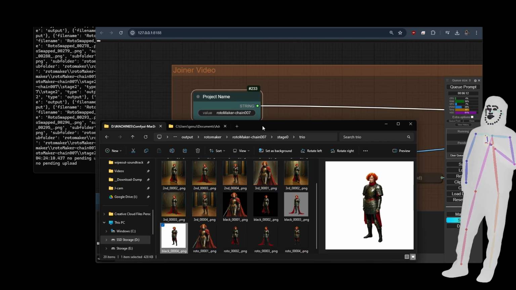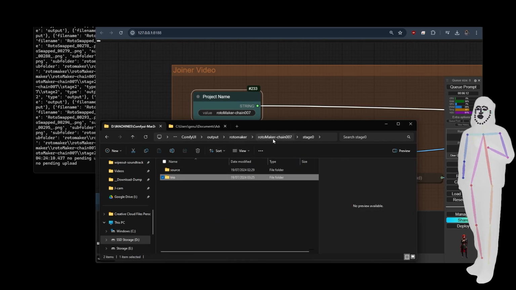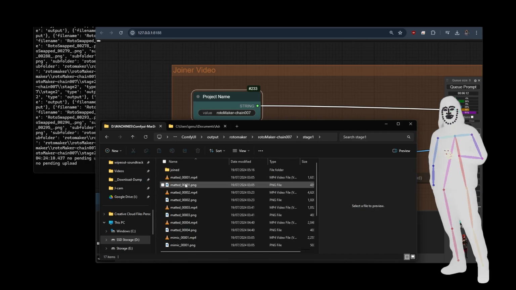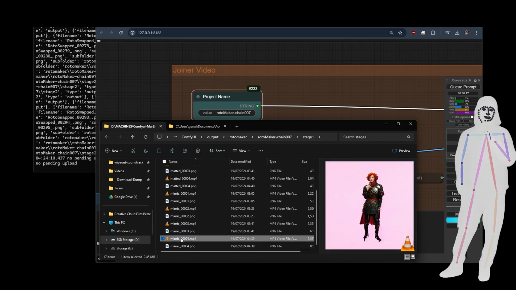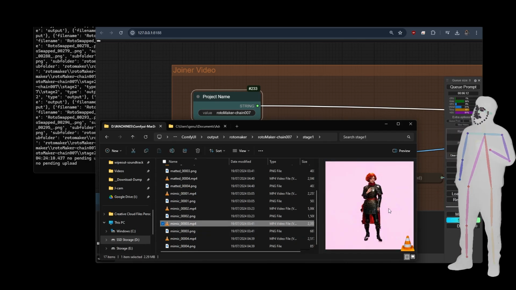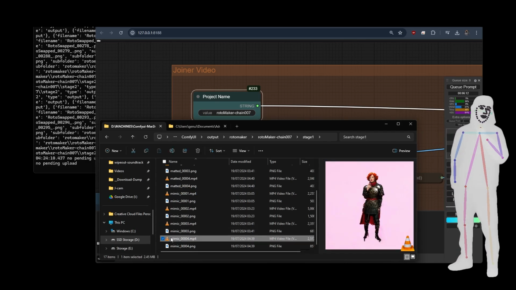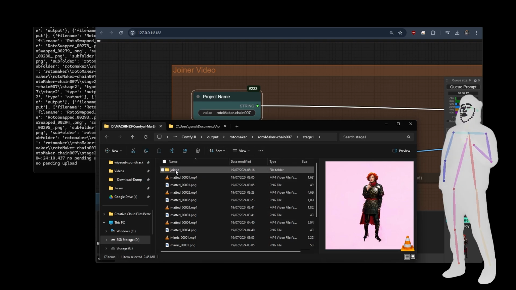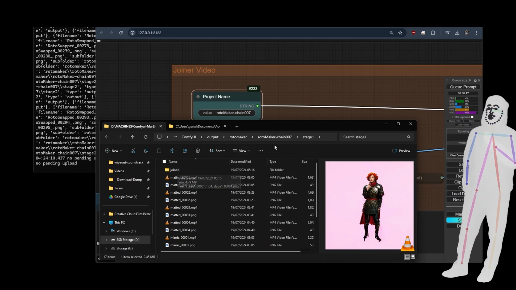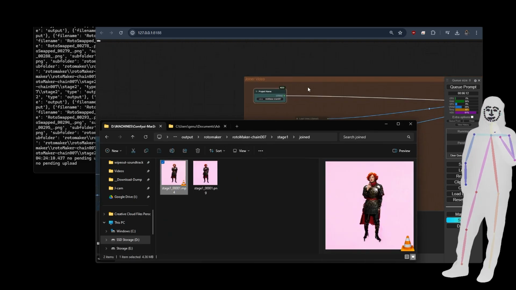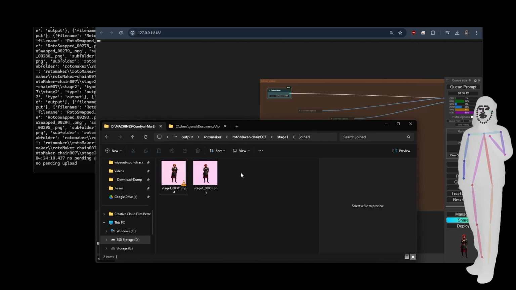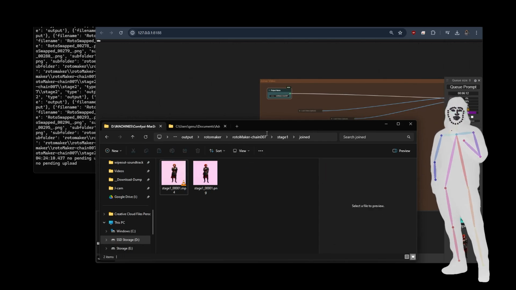That's the back end for that. So if I just keep going, if we go to stage 1, this would be all of the outputs for this run of the character standing and talking, which is what we're animating here. Now, once I've got them, obviously I've used the joiner, which I'm showing you now, and then it ends up in stage 1 joined. And then we've got our first video. And that is the video which I would then load into stage 2 to do the face swap.